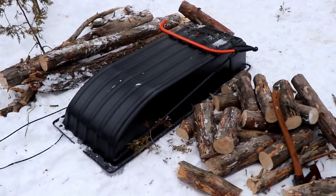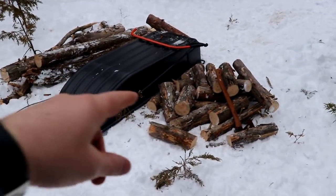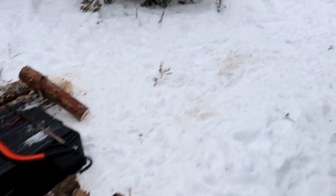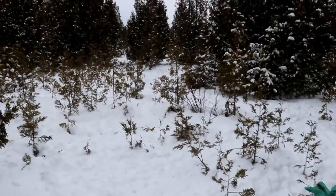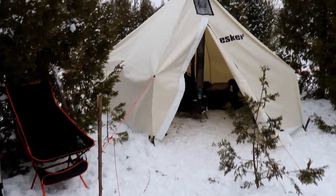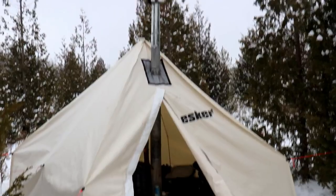So I didn't tape the setup. Colin did a bunch of wood for me while I was setting up, so very appreciate it. We're out here. Freight toboggan's hidden in the woods there. So right now I don't have the stove going. We got the tent set up.